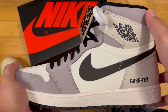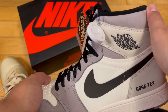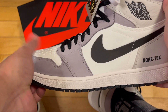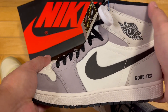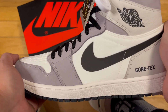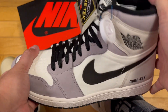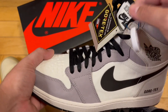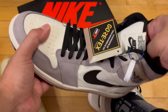I think these are going to slowly climb. If they go much over $300, that's expensive — even $200 is expensive for some people, and $100 is not nothing. I'd be hesitant to pay over $300 for these because I do think in the future there will be more Gore-Tex Jordan 1s, Gore-Tex Jordan 4s — maybe not soon, maybe next winter or the winter after. There will be more, and a chance to get them at retail or just above retail like me. That said, if you really want a pair, get them sooner than later. I do think these are going to creep up until they drop another pair.